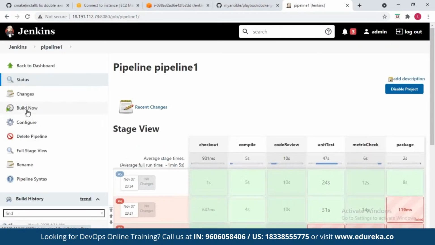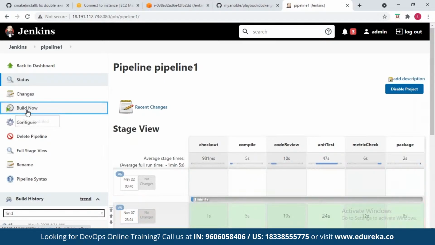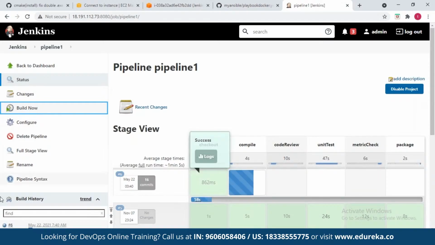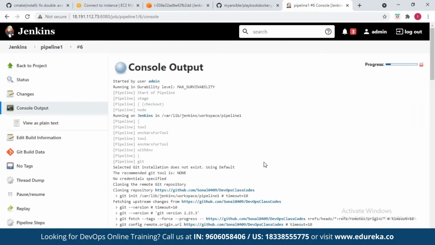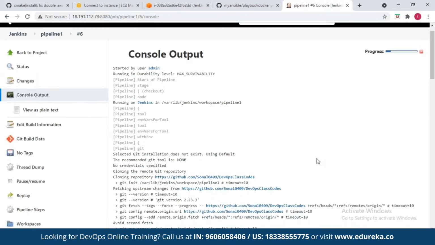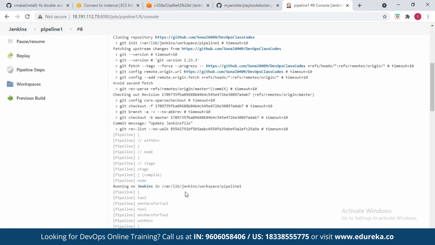This is also called orchestrating multiple tools with DevOps. With Jenkins, friends, I'm orchestrating 4 tools. First is Git, from where my code will be picked up. It has just completed, picked up the code from Git. You can see the output here. Compile the code. See here, it picked the code from Git. Then, friends, once the code has been picked, it is using Maven.